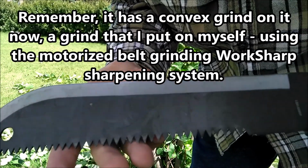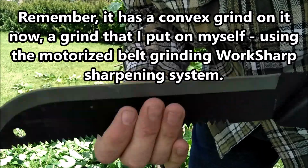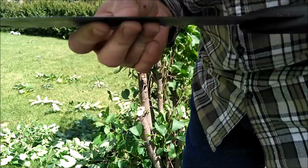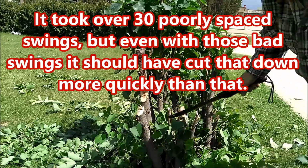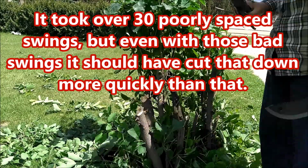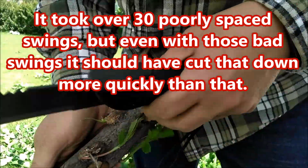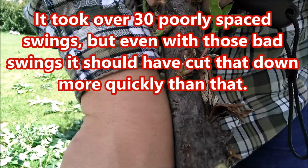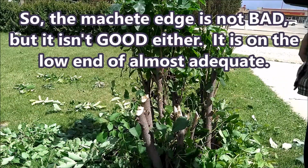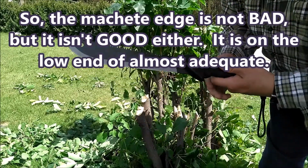The edge is still nice, pristine. Doing that convex grind really helped it out. So there you go. So you can see how thick that is compared to a man's wrist. So it's not bad, but I'll show you the sawing part is just nasty.